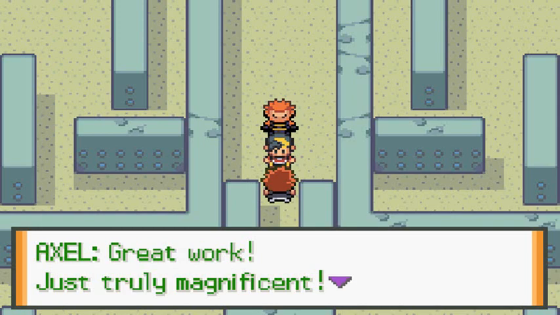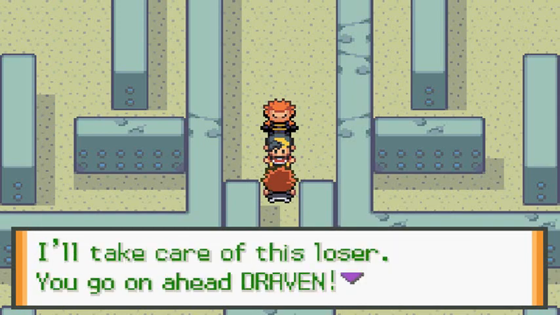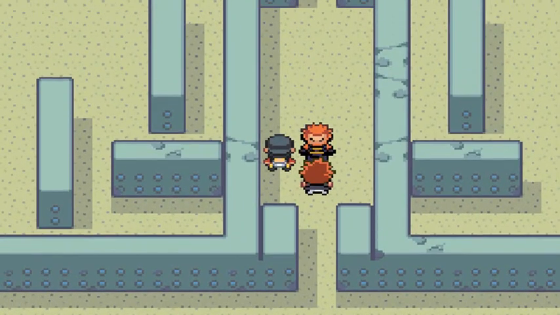Here's Axel, and he's like, great work, just truly magnificent. You were able to find Team Saturn's hideout. I'll take care of this loser, you go on ahead. Here, let me give your Pokemon some medicine. So our rival turned friend is helping us out. He's like, good luck.